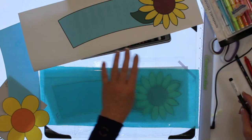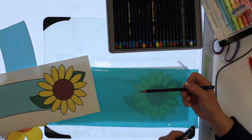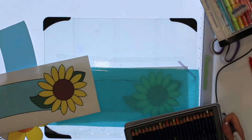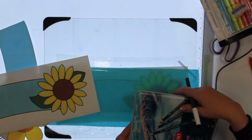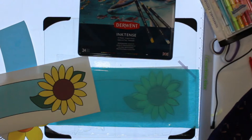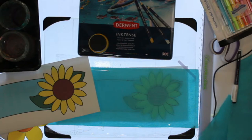Okay, so that would be my first choice for tracing the design, the outer perimeter of everything, even over using these, because I can control my line with a brush. But we played around with these in the VIP group recently, and there were some really neat things that I could do with it. But my preference over the pencils is the inks. You get to the impact quicker.